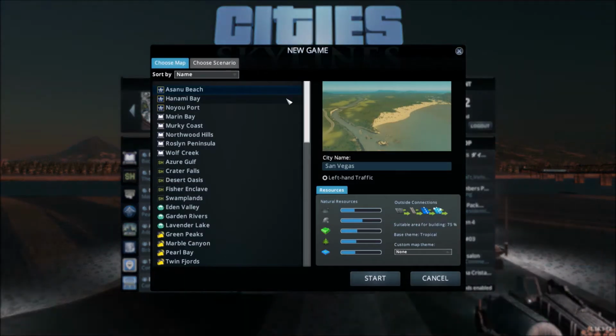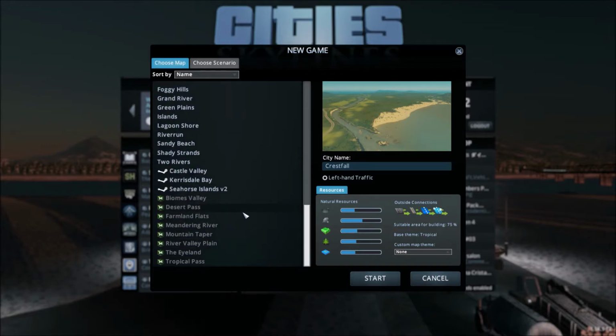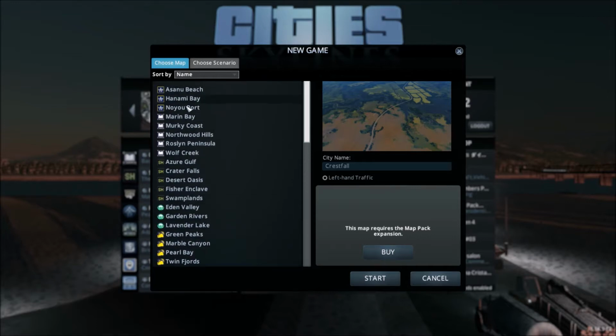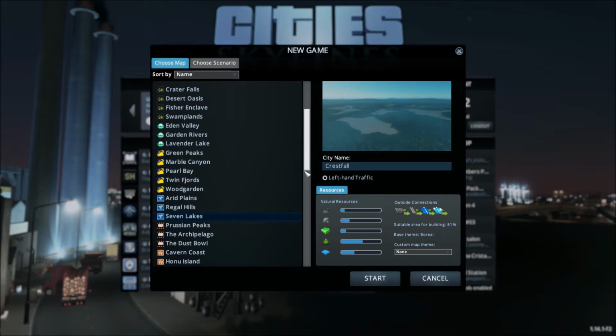So we're going to click on New Game, and we're going to name our city Crestfall. And we're going to be right-hand traffic, and there's a whole bunch of cities you can build, a whole bunch of maps you can build. I don't have the map pack, but I do have After Dark, and I have campuses and Sunset Harbor and all these maps to play with. Seven Lakes is a fun map.